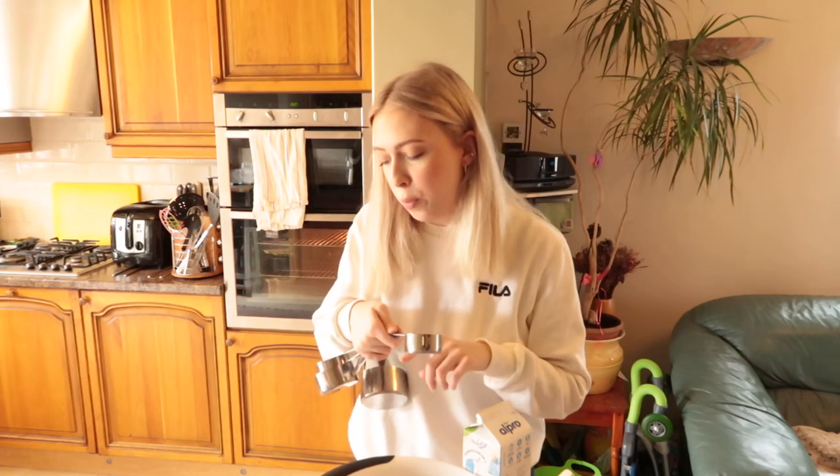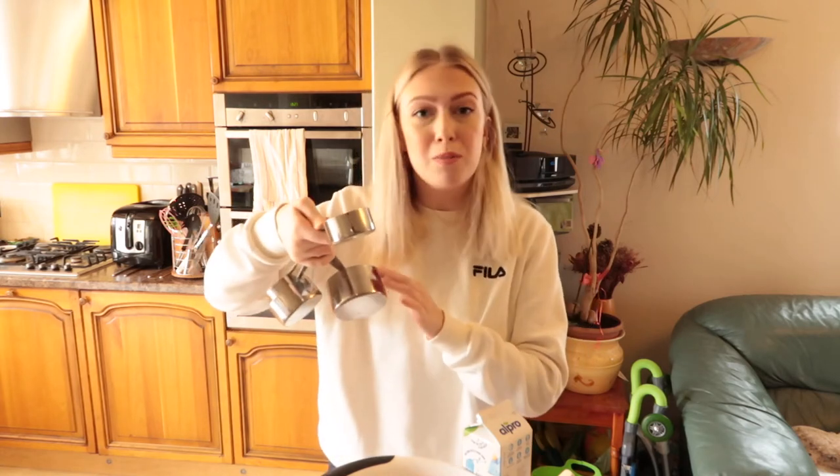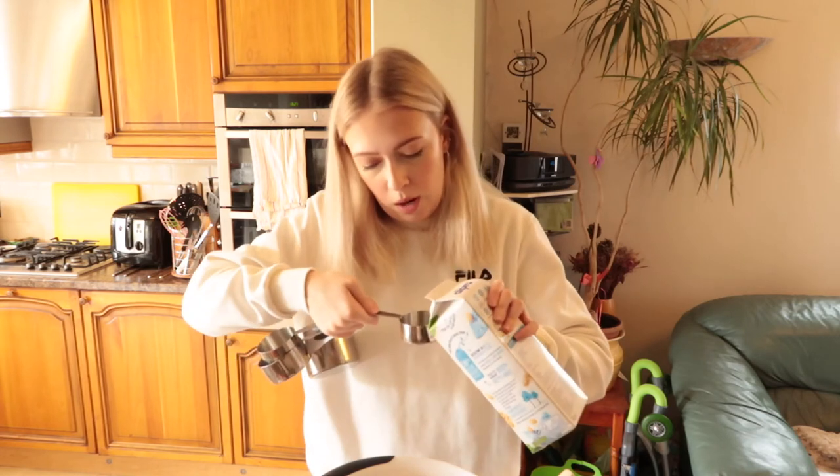If you don't have one of these, she also said that 1/4 cup is about 6 tablespoons. I wrote that down as well, just in case I didn't have one of these. But I went out to the shop and I got some because I just thought it's so much easier to have the measurements in cups. Because we don't have that. I don't know if it's an English thing to have measurements in cups. We normally do like mil and grams. We have like mil, grams, that sort of thing. So yeah, I went out and got one of these.